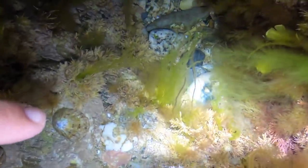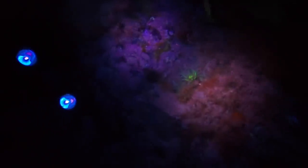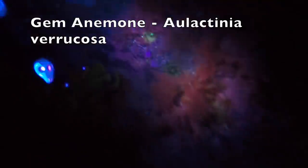Looking in this rock pool here, you can see we have some lovely anemones and a couple of crabs - see one there, a little one running about the back. Watch what I'm going to do now - I'm going to switch to the UV light. Now can you see them? Incredible, aren't they? You wouldn't even know they were there. I think they're called a gem anemone. Also look at the crab - how cool does he look? Just not bothered, is he? Those anemones are lovely.